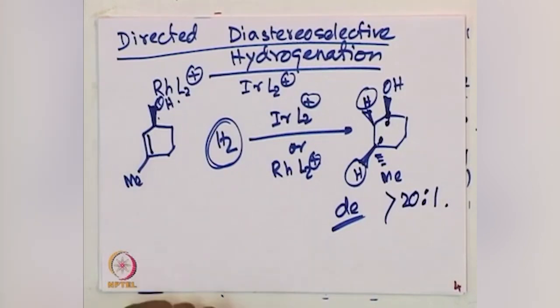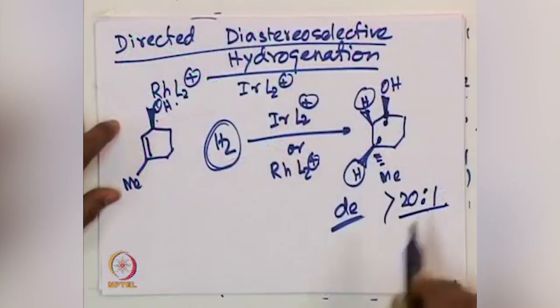Now, this is again a directed diastereoselective hydrogenation reaction. And it is a very important reaction because you have a cyclohexene moiety which is substituted by methyl, and with respect to that methyl, at the beta position there is a hydroxyl group which is above the plane. If you have that substrate, with let's say Stock-Osmond catalyst or your Crabtree's catalyst, you can promote asymmetric hydrogenation on this substrate, where both the hydrides add syn to the hydroxyl group which is on top of the plane. In this case, both the hydrides will be added from the top of the plane to give you the diastereomers. The diastereomeric excess is found to be quite efficient. If you see, particularly in this case, we have 20:1 diastereomeric excess.